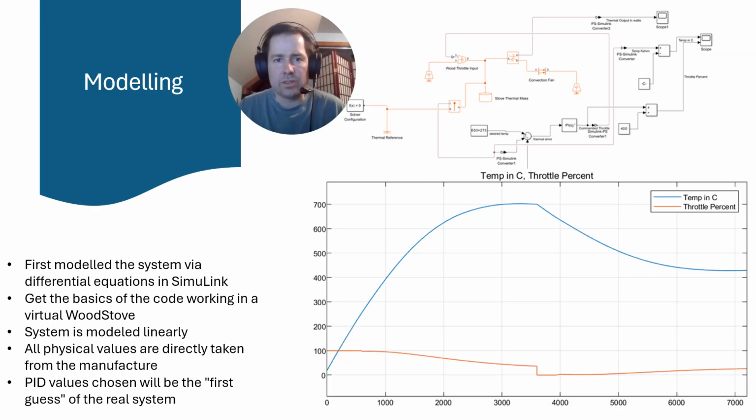The first step in any controls project is to model the system and build the control system in software. Thankfully, the EPA makes manufacturers publish all the specifications for wood stoves, including the thermal mass, the power output, and the airflow. I modeled the full system in Simulink, along with some very basic assumptions. This allows me to solve for the PID coefficients without measuring the transfer function physically, which would have been very difficult given the long fundamental time of the system.